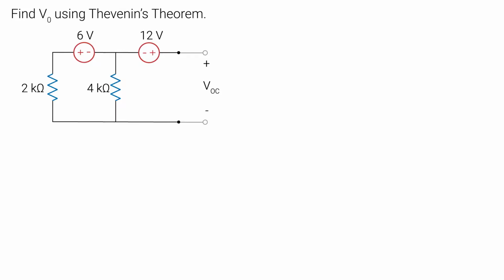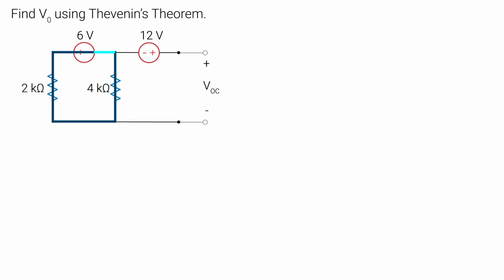You can use any method you're comfortable using to do this, like superposition or mesh analysis, KVL or KCL, whatever you want. Here, we can write a KVL equation for this loop, and then we can figure out the VOC, but to do that, we need the voltage across this 2K ohm resistor. In this circuit, since we removed the load resistor, this part is an open circuit, so the only current flow would be through this loop.